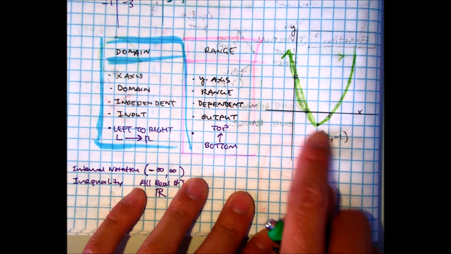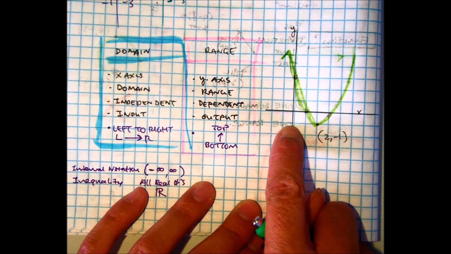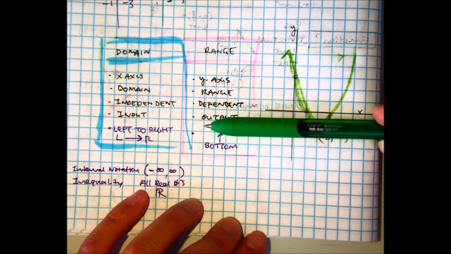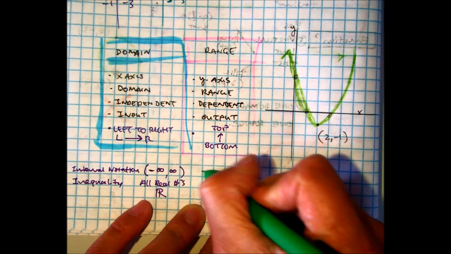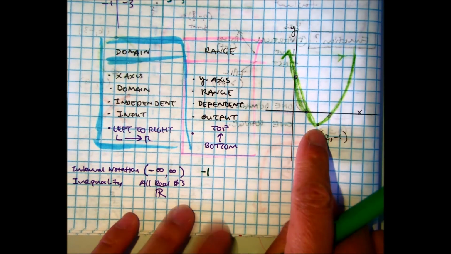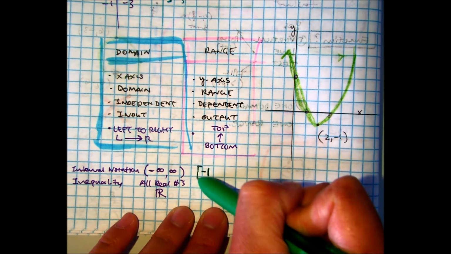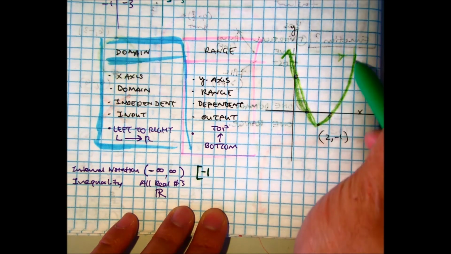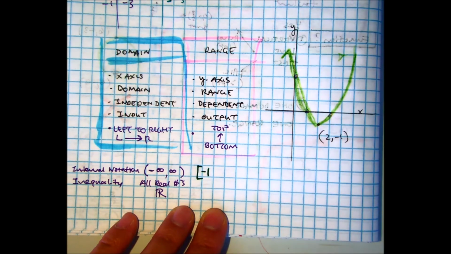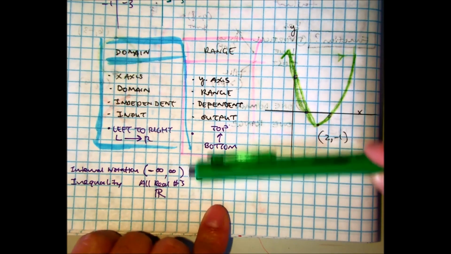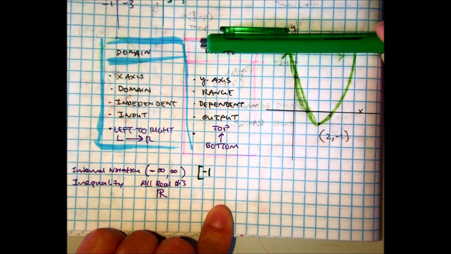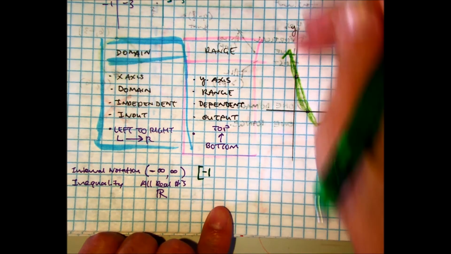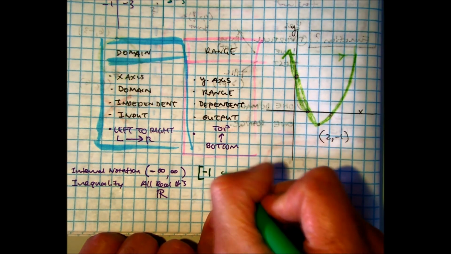Where does that -1 come from? Over here. Remember, if you can eliminate in your vision the x-axis, I'm starting here at -1. I'm including -1 because it's a closed circle. In a graph, if there is no open or closed circle, they're always closed for anything on the graph itself. It's a solution. I'm going from bottom to top. I start here and I'm going to end up here. The last thing I touch are arrows. The arrows are going towards positive infinity. Positive big numbers on the y-axis.